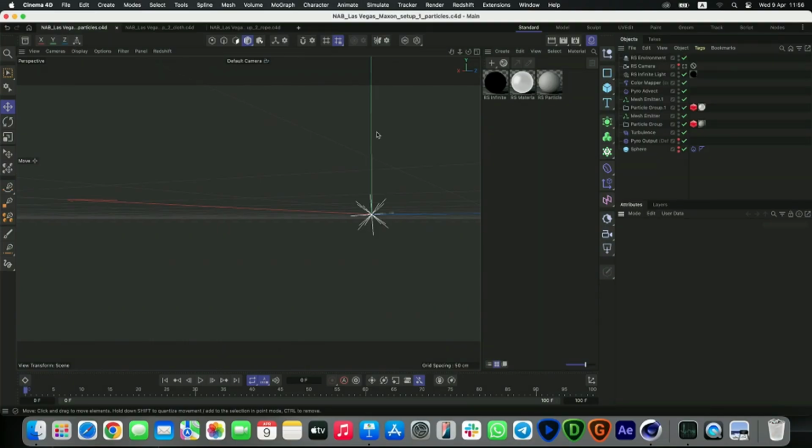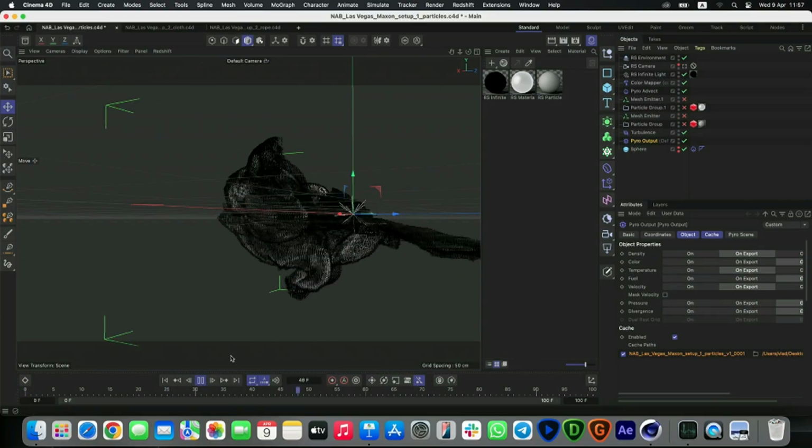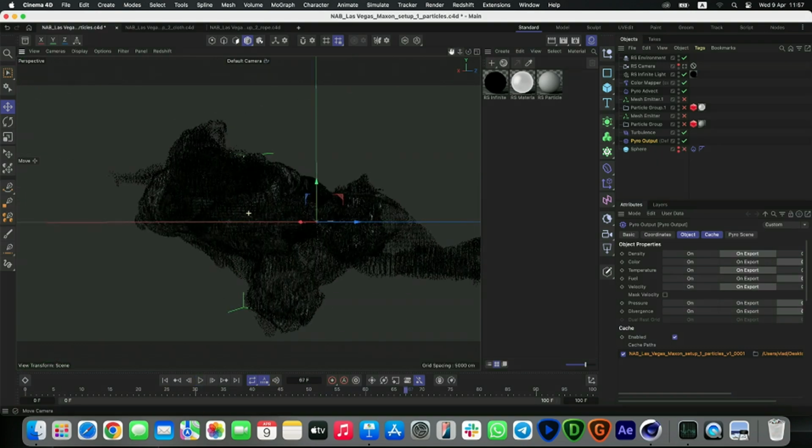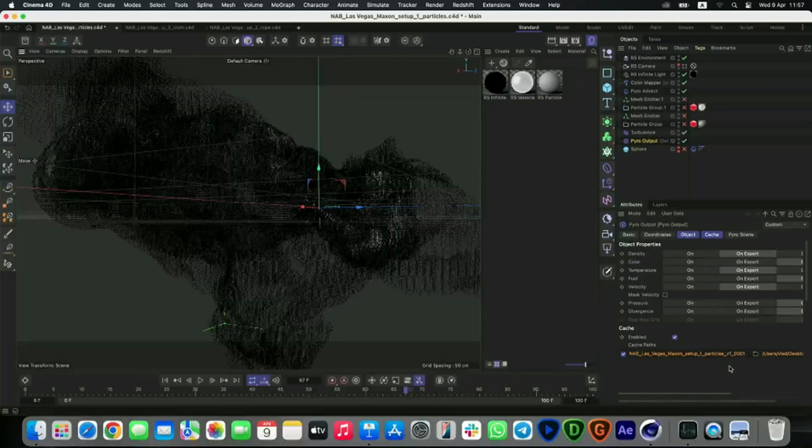So the first one we'll talk about is the particles. There is a scene I made maybe a couple of days ago, and we have basically the pyro. I will just disable all the emitters here and try to play the pyro. So we have a simulation like this, which was simulated literally in 10 seconds. And this also was cached as a VDB sequence, just locally on a laptop.